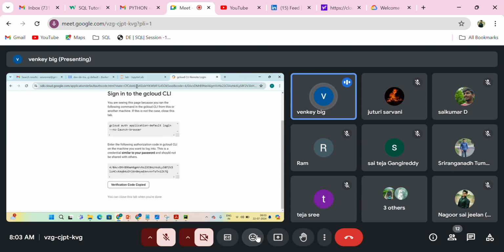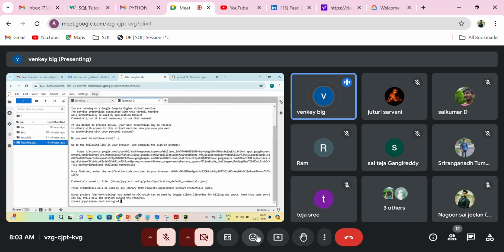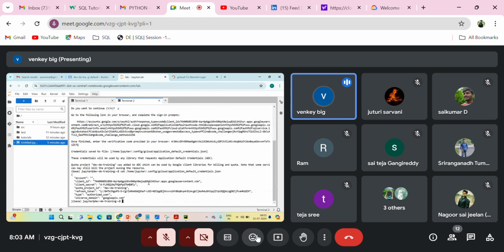Copy this verification code, paste it here, and press enter. Now your application default credentials have been stored in this location. You just cat this file. This is a JSON file, and you can use this JSON anywhere to authorize to the GCP platform. So this is the process to create your ADC file.